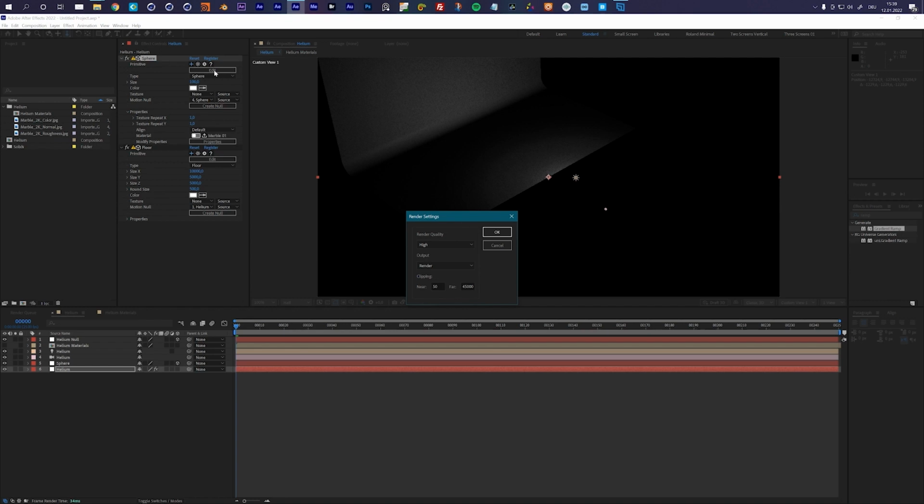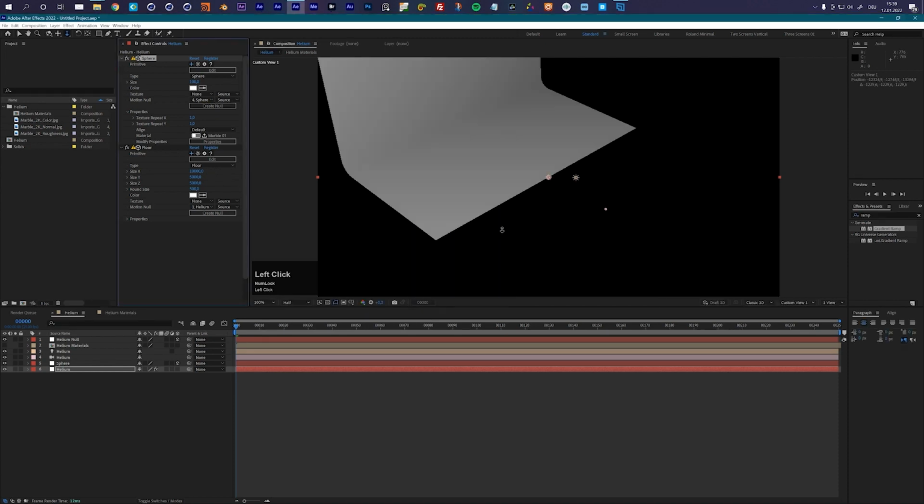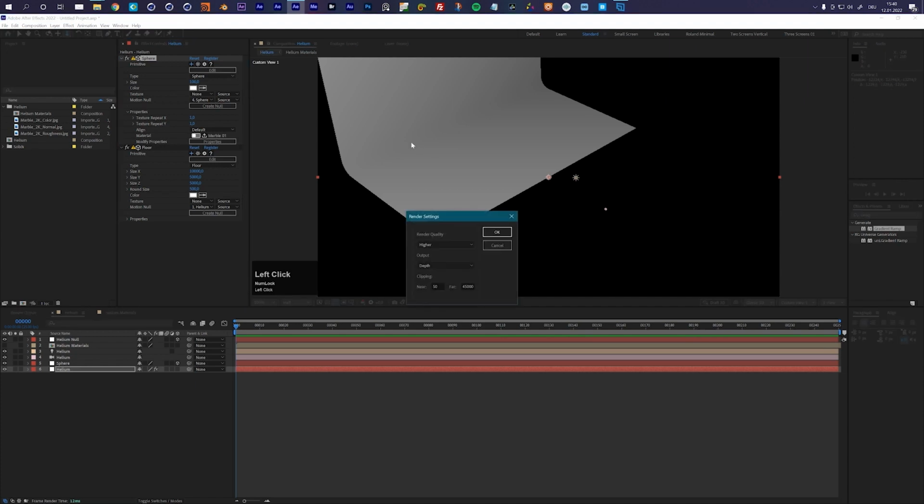And by the way, if I am here, then I can just explain this. We have a render quality, which you can set to medium and high and higher. And you can set the output to render or to depth. And if you set it to depth, you can then create a depth map, which you could use with plugins like Frischluft, or you can create depth of field effects. That's really cool. We will probably not cover this in this basic tutorial, but maybe in a future tutorial. So now let's go back to our settings, and let's set it back to render. And let's just leave it at high for the moment.